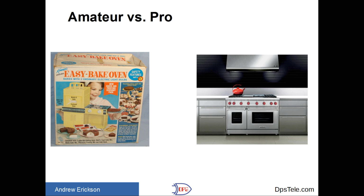And ultimately, a solution stack hack is a bit like the Easy-Bake oven there. It's not a professional solution in most cases. You just don't have the resources or the time to devote to this. This isn't your entire job. It's a very small fraction of your job. So if you're going to be building something, you might want to consider working with a partner who's going to be able to make you a really good professional solution, because it's all they do. They're a dedicated company. And ultimately, you're going to save money.